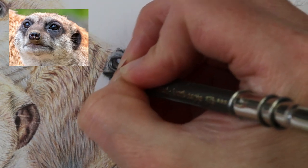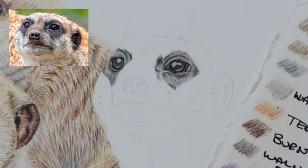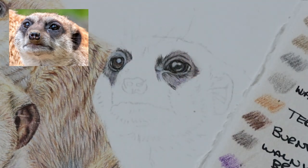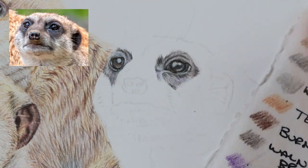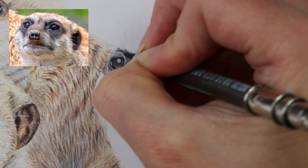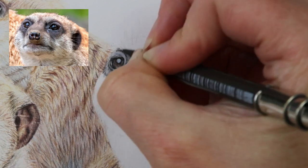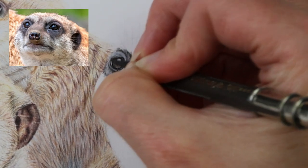Cool. Pretty much it. Darken this up. This up, maybe a little bit more of the violet. Sky blue. Warm grey one. Dark sepia. Little fur lines, little dots and speckles, add some texture. Perfect.